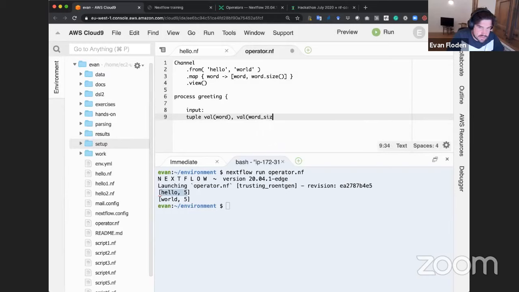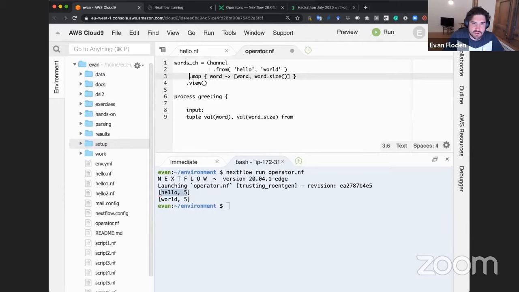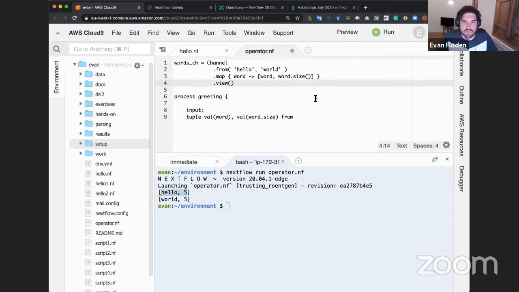Let's say something like this. Now we have to set this channel's name. For now, let's just call this our words channel. So notice that we use the map in this case here. We use the map to modify the structure of the elements in the channel to fit our process. So we've now changed the structure of that channel so that it fits our process here.